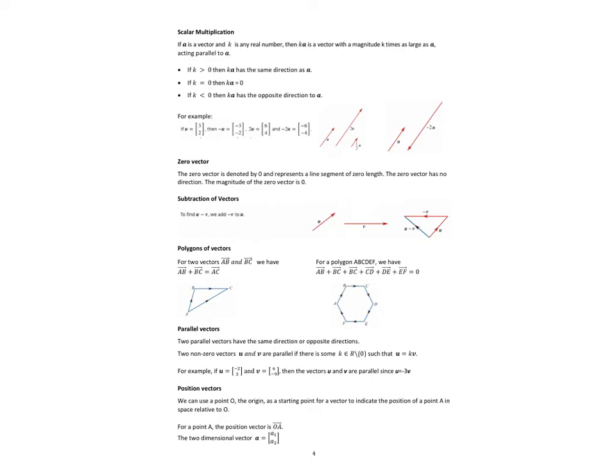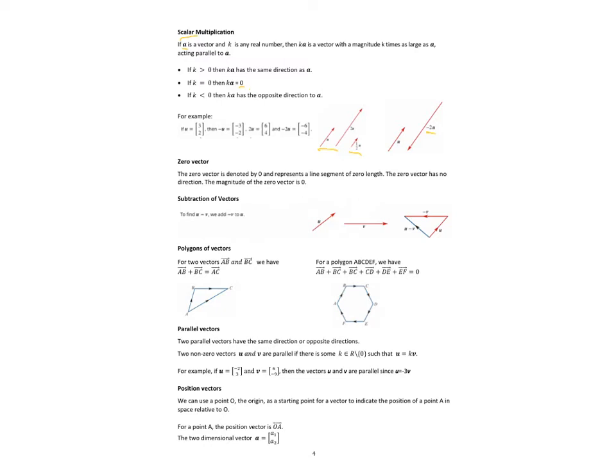Scalar multiplication, so this is where we start talking about vectors and scalars. Scalar meaning it's just a magnitude. So a scalar is a constant. If you multiply a vector by a constant, it's just that times bigger or that times smaller. If the constant is 0, then 0 times any vector would be 0. Have a look at these two examples. There's vector u. Well, 2u is just the same direction but twice as big. A half u is half the size in the same direction. Negative 2u is twice as big, but in the opposite direction.